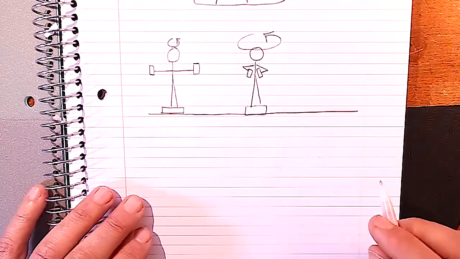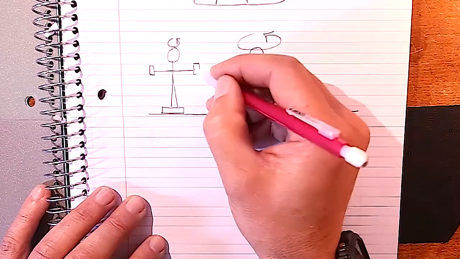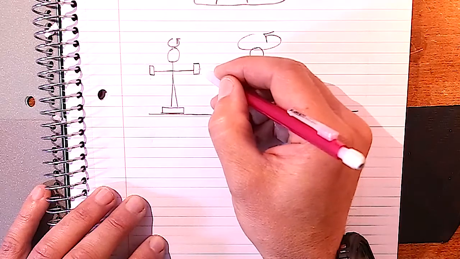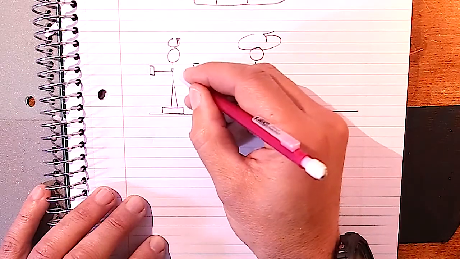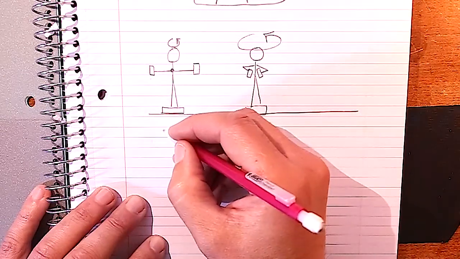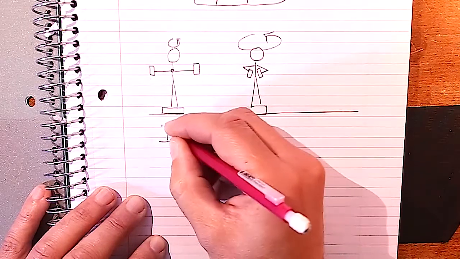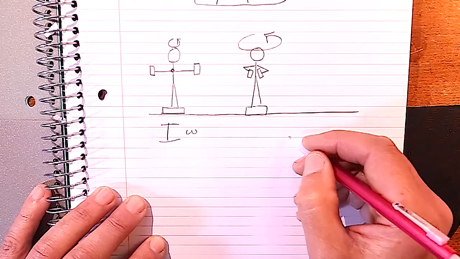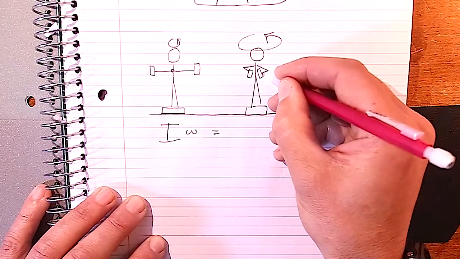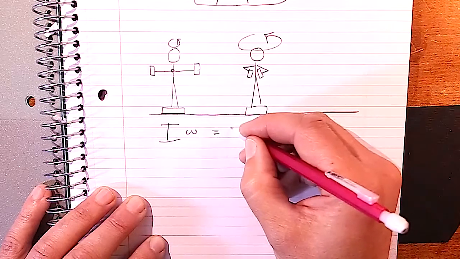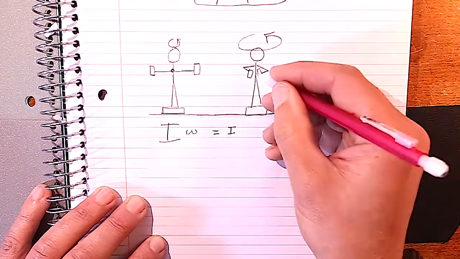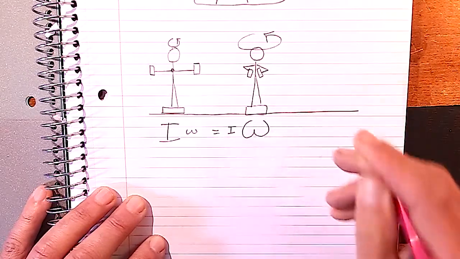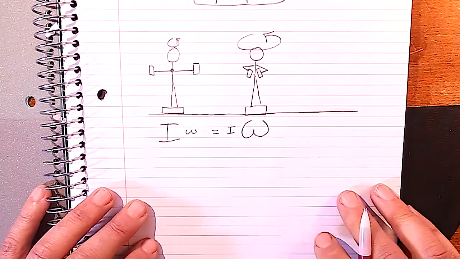Well, this is conservation of angular momentum. When your hands are out far, think of mr squared, these point particles are far from the axis of rotation. So therefore, you have a large I. But when you start out, you're spinning slow. Then, when you pull your hands in, I ends up becoming smaller. Your moment of inertia becomes smaller. So to conserve angular momentum, you have to gain angular velocity.